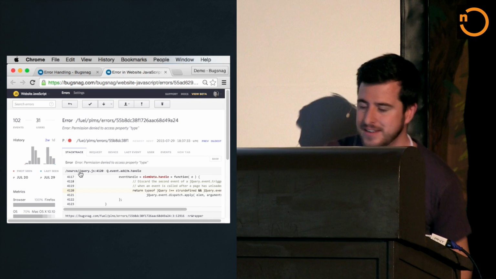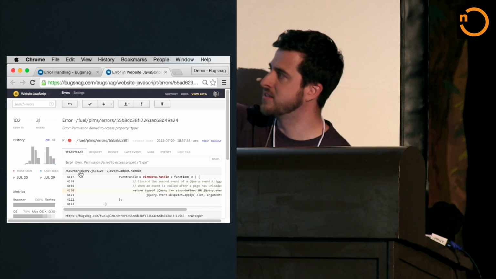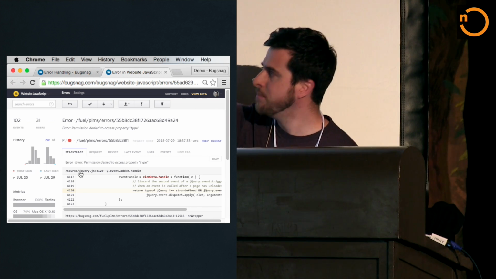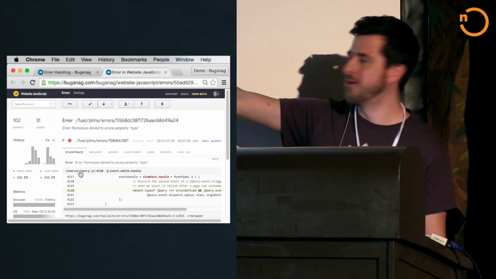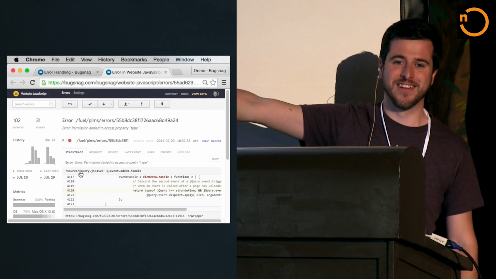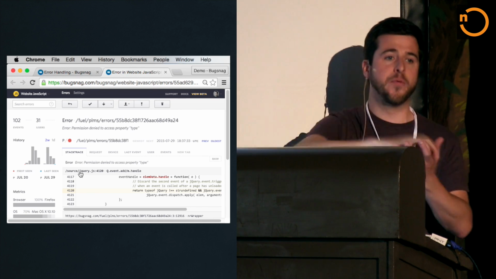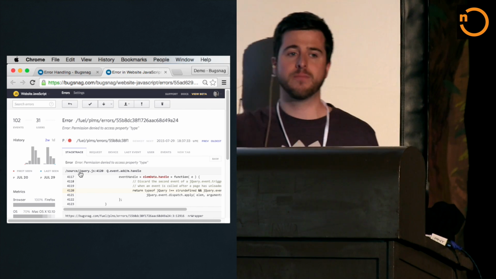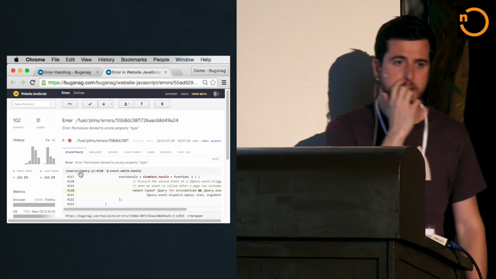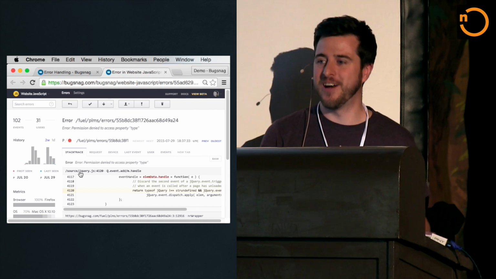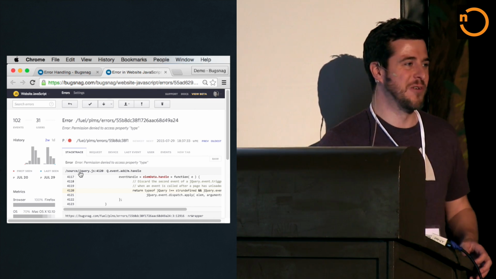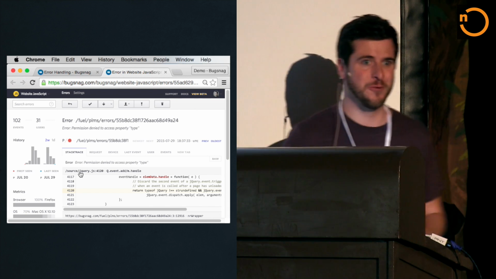So this was eventually bubbled up. This is an error that happened inside jQuery. But obviously, we're minifying jQuery. This is not what the code would look like if you were to look at the file originally. But we've automatically pulled out the source map, and then we're showing you the actual original unminified source code. That's something that is almost a whole other talk. That's kind of a real complicated thing to do. But again, we handle that for you.